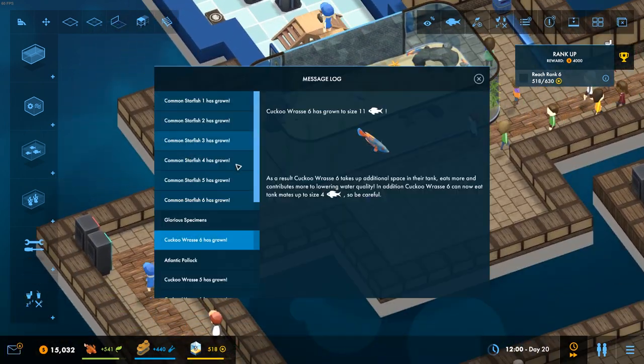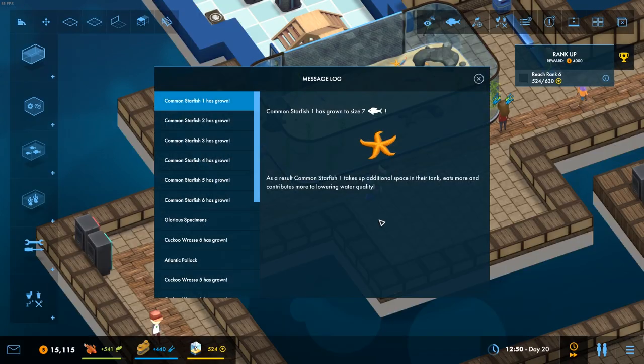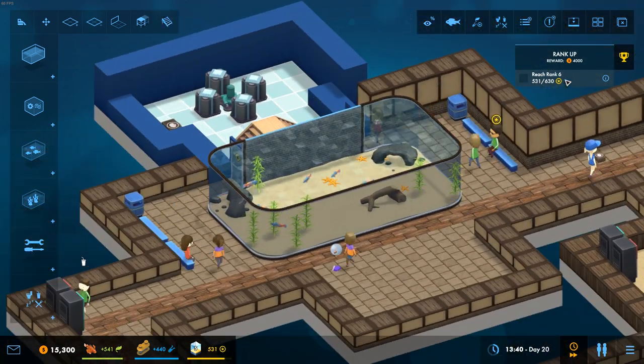Oh, look. 1, 2, 3, 4, 5, 6 starfish have grown. Good for them. We're getting there. We are definitely getting there.